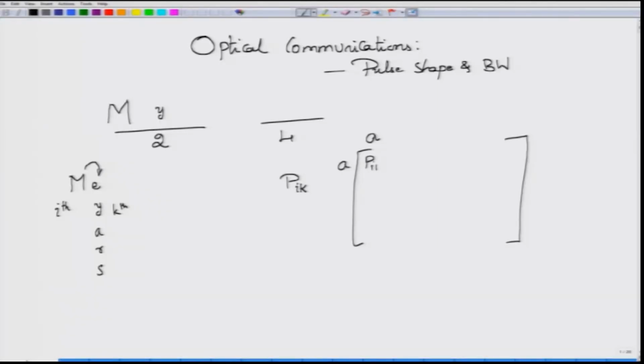For a 2-letter word, these are the transitions that I am looking for. A to A, there is a transition which we can call P11. A to B, there is a transition which we call P12, and so on all the way up to Z, and Z happens to be the 26th letter. So, you have P1,26. Similarly, you start with B, you can construct a row which we would say P21, P22, all the way up to P2,26, and so on for all the letters up to Z. This is the transition probability matrix.